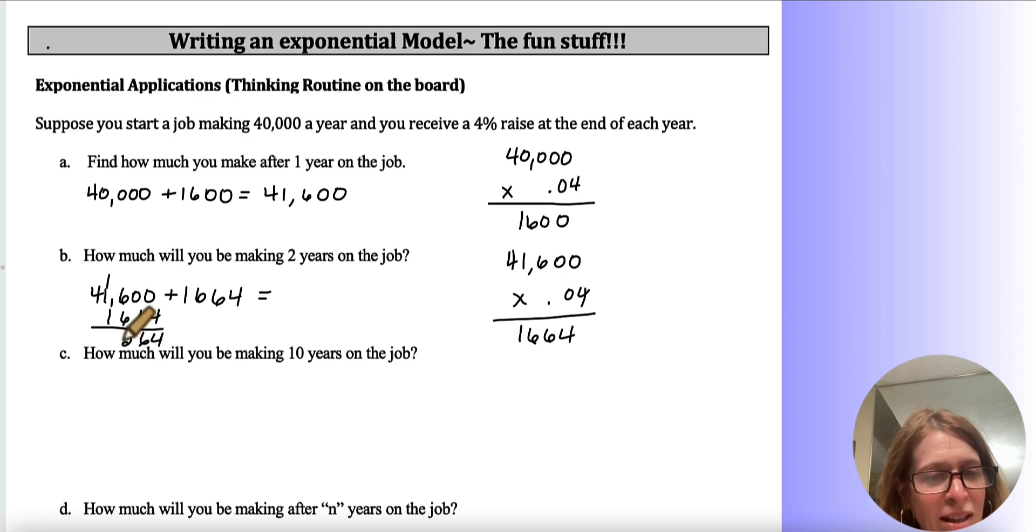We've talked about this a little bit this year. So I mean, this could actually represent an exponential function, but I want you to notice that if I took 0.04 and I raised it to the 10 power, what I would be adding would just be the 4%. What's a way for me to capture the $40,000 I originally started with?